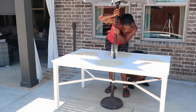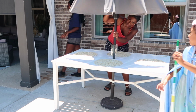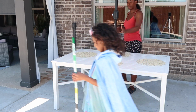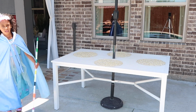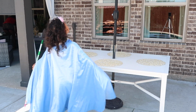The decorations that I'm using on the table are things that I've already had. It either came from Home Goods, Ross, just a mixture of places. So I decided to use that glass that's in the middle of the table because it's open on both sides. You see what I did? I just put the umbrella through it, and I'm gonna put seashells in that glass, and it turned out so cute.